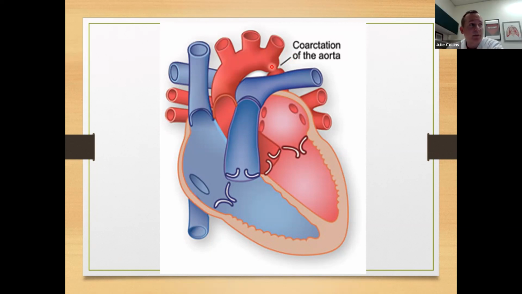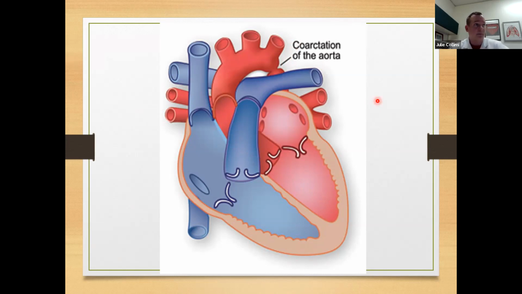Most coarcs will allow blood flow through. There's just going to be a pretty severe narrowing. If it's a real severe coarc, it's almost an interrupted aortic arch. But sometimes a severe coarc will need, we talked about a ductus being patent in order to get flow distal to it. But this is an obstructive defect that's causing an increased workload proximal to that defect, and a decreased perfusion and pressure distal to that defect.